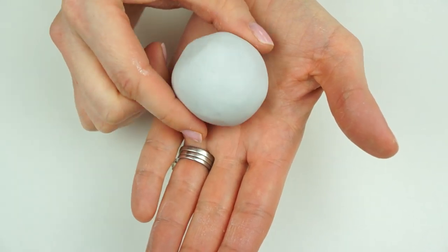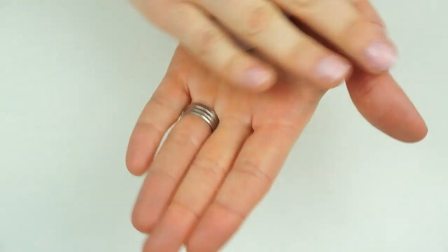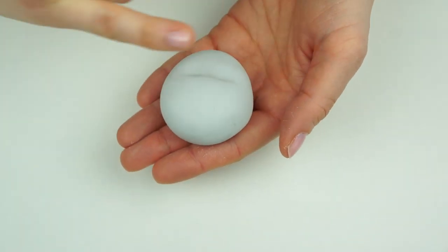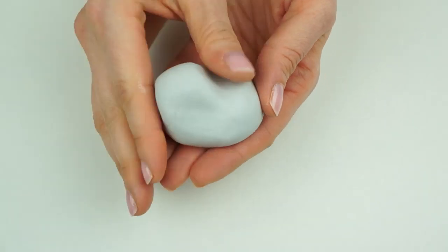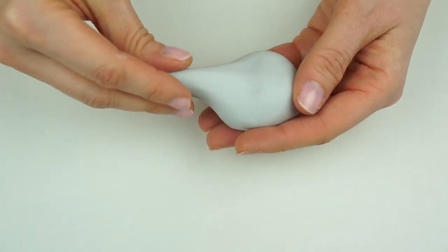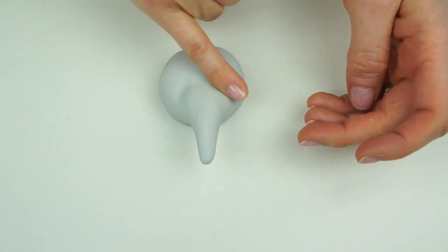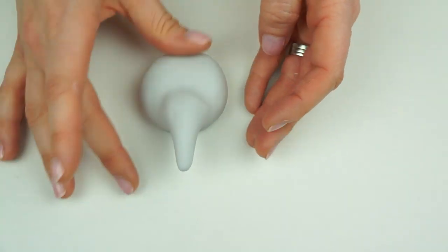I'm starting with a ball of the lighter gray fondant — just slightly less than half of what we started with, around 60 grams. Rolling this in the palm of my hand to make it completely smooth, getting rid of any creases. I then want to flatten it down slightly and taper in that top edge. Taking my little finger, push a line in so we get a nice dent about halfway through the ball. I then want to start pinching that bottom just to bring out his trunk, smoothing it down where it comes out — wider where his trunk joins his face and getting a lot thinner toward the end.